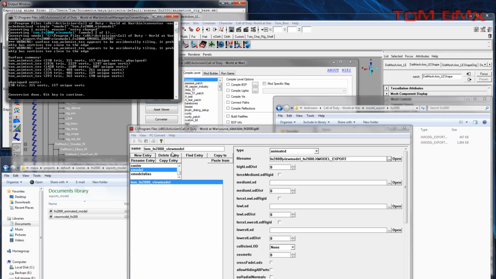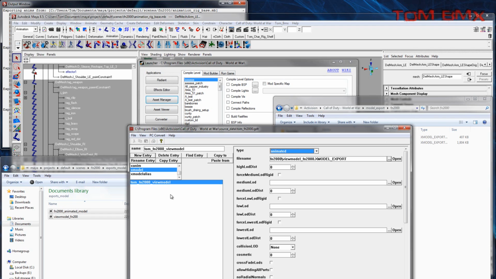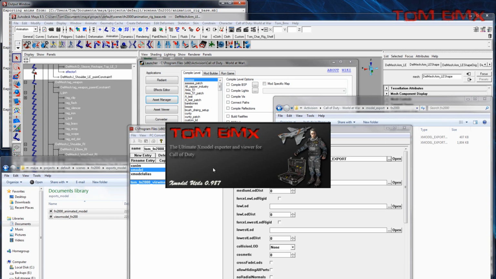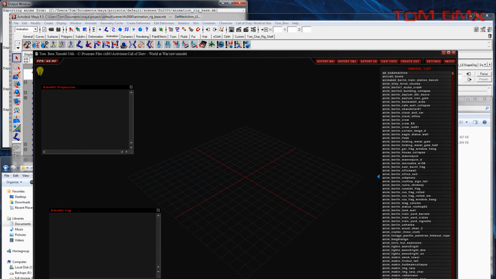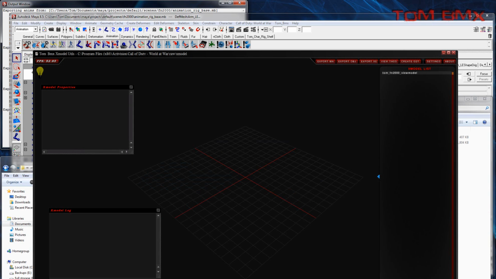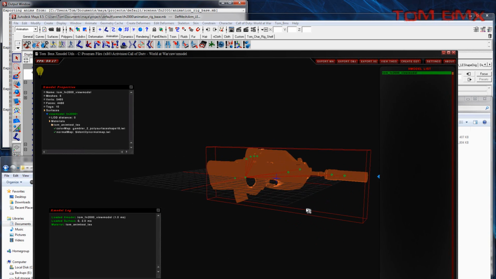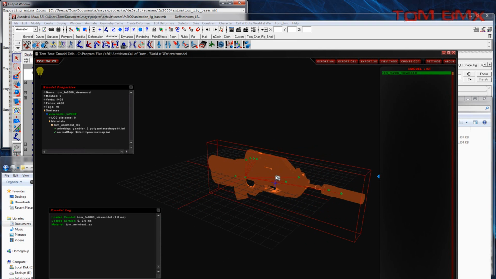If you can't remember the names of the materials, if you click convert, it will show you the name of the material it can't find, so then you can look at that. The material names will be the same as they are in Maya. So this model should now appear in here, and it will have an orange texture. Yeah, so that's the model, and we've got our joints that we did. So that's all fine.